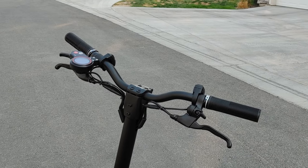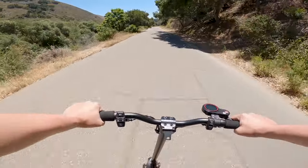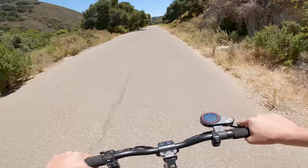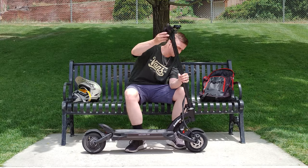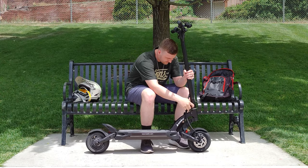And speaking of performance, the Kaabo Mantis 8 is an electric scooter that punches way above its price in just about every category, especially performance. After seeing what $1,000 gets you in other electric scooters, the price on this scooter feels ridiculously low.